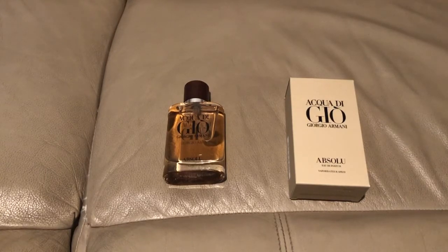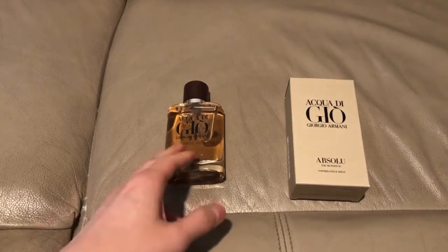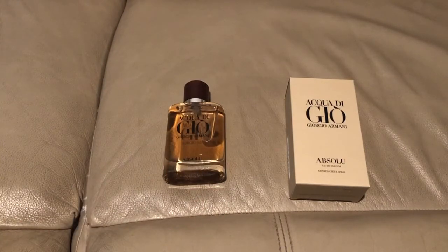Fantastic. To me, this scent really shines all throughout. Again, tops, mids, base, fantastic. And if I could just sum it up, it's a sweet aquatic scent, guys, and it just kind of checks off all my boxes for fragrance. It has the performance, it has that wow factor, it has that compliment factor. It fits a situation that I would wear it to.